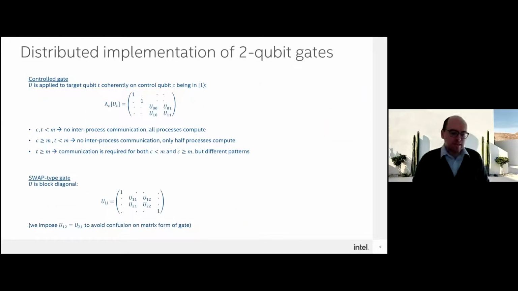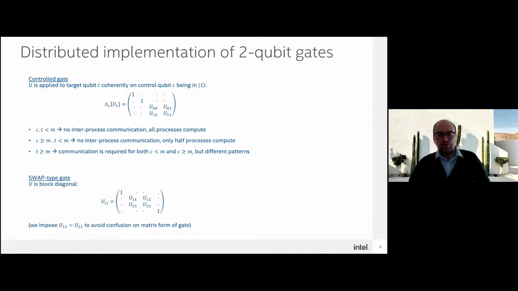Here we also said that it is required to perform not only 1-qubit operations, but 2-qubit gates as well. And the Intel Quantum Simulator allows the application of 2 kinds of gates. One is the control gate, in addition to arbitrary 1-qubit gates. So you can apply control gates of the form on the top, or swap type gates of the form on the bottom. Either of the 2 is sufficient to achieve universal quantum computation, so we can simulate every circuit. But what is the beauty of this form of gates?